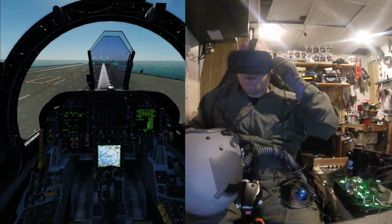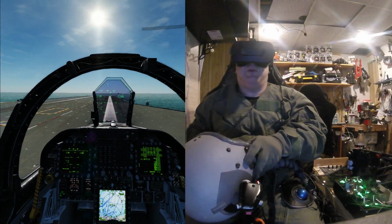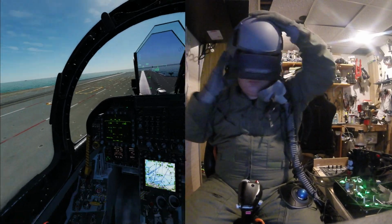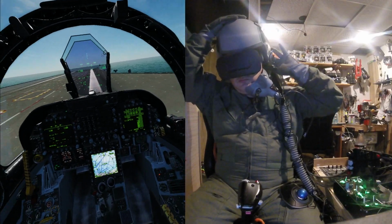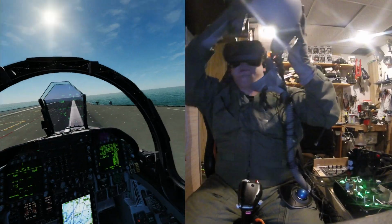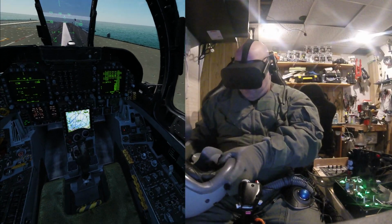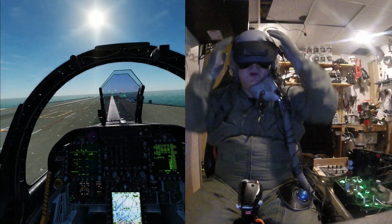I lost one of the... let me try this again. I want to make sure my headphones stay on exactly where I need them to be. Yep, I was able to do this yesterday, and this is going to be the fun part of trying this on, because I'm not used to the helmet yet either. There we go, even better.